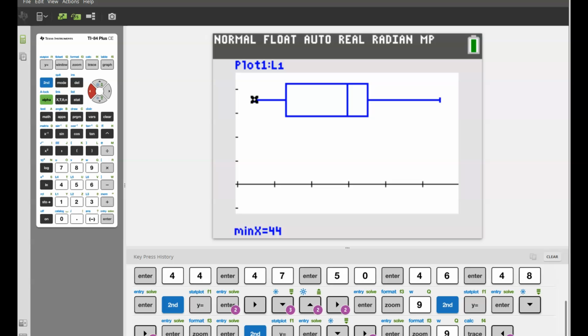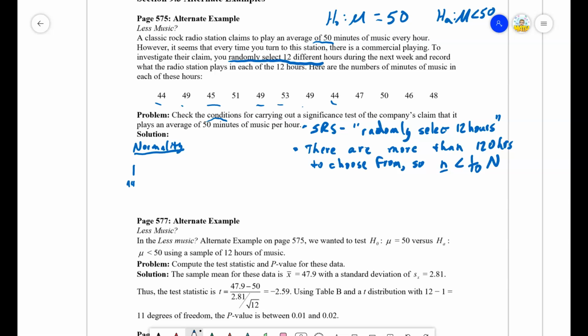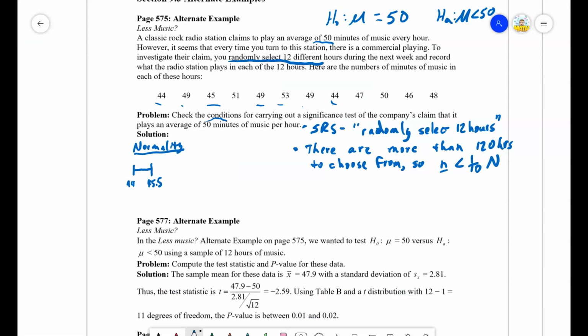Then we come back to the calculator and arrow over, and we can see that the Q1 is the very short distance here, 44 to 45.5. And I kind of use that scale to help me gauge how far out to go each time. So if that's 1.5, I want to be consistent with the rest of my differences when I'm sketching the graph. But I have the calculator to kind of help and guide me here. And then this is going to be a jump to 48.5. That's where the median lives.